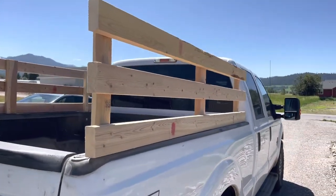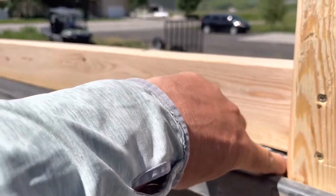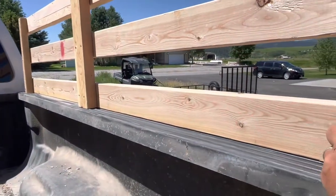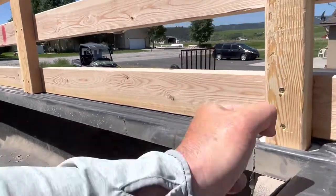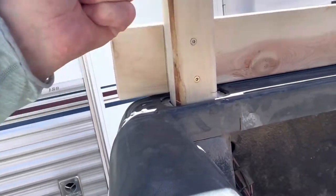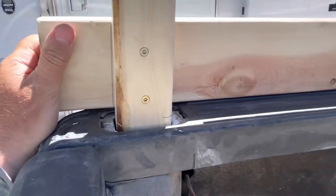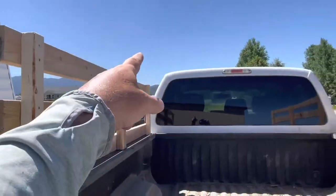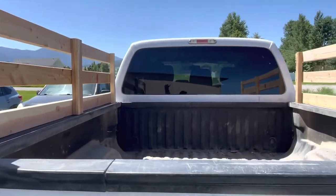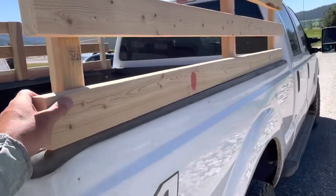I got the second one built, and that one dropped right into place as well. The most important thing was having the inside measurements right, because those are the two stems that drop in exactly the perfect space apart. It took a little wiggling and adjusting — there was a piece of metal down in here that was catching on, and I had to really wiggle and jam it down. There's still some play in there. With those eye bolts on top in the four corners and maybe the middle with ratchet straps, I can put a significant amount of wood in there.